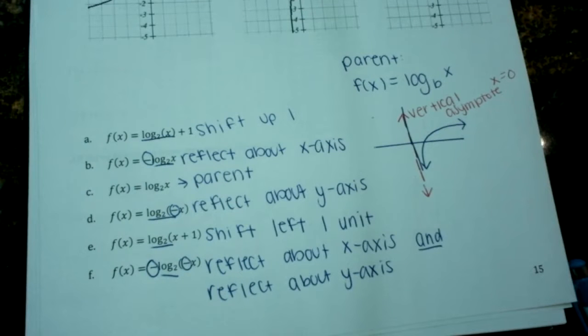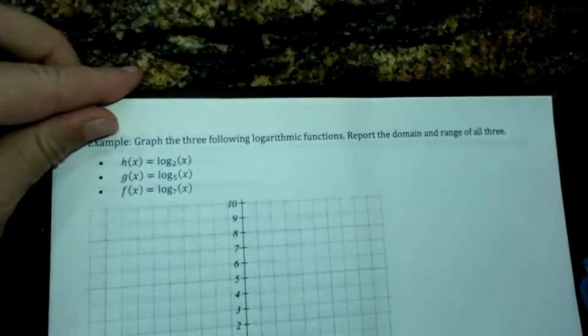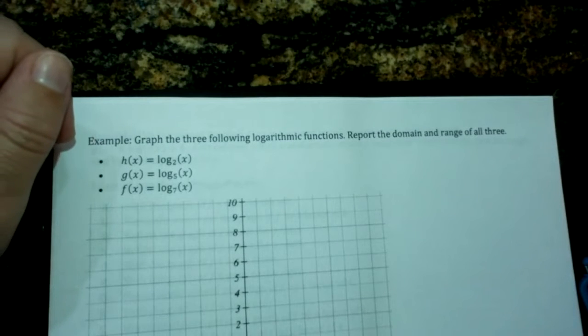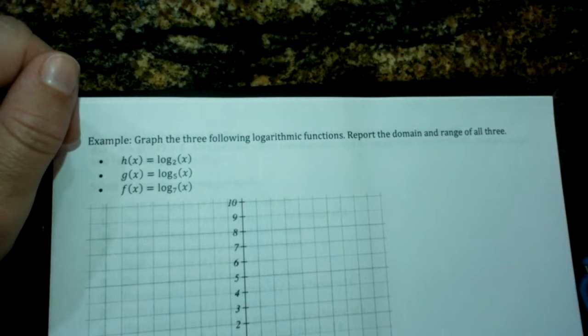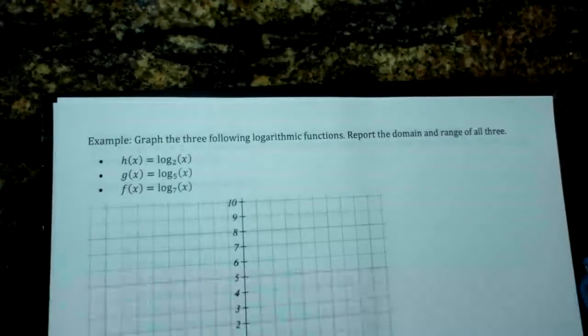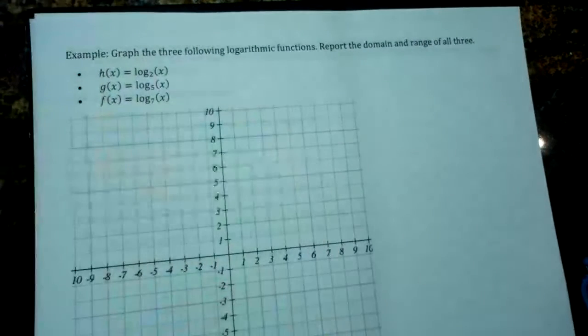Okay, so going to our next page. All right, so I'm trying to think of the best way to do this. Let's do this by hand. So graph the 3 following log functions, report the domain and range of all 3. We're going to graph all 3 of them right here.